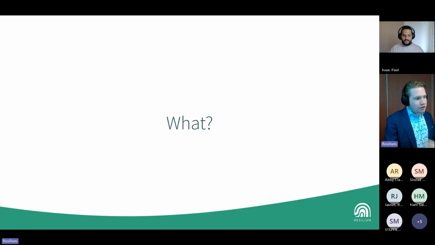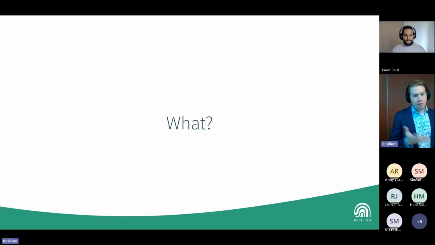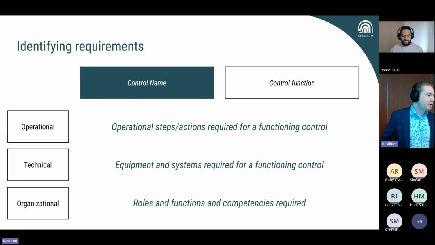Then of course the question is, what should we measure? Even if we decide on a point in time, we still need to figure out what we want to measure in that case, and it can often be easier said than done. Once we're identifying a control, it can be a very short description in a box of text, but there's actually quite a lot going on to make sure that the control is actually functioning out in the field.